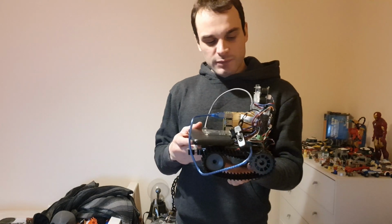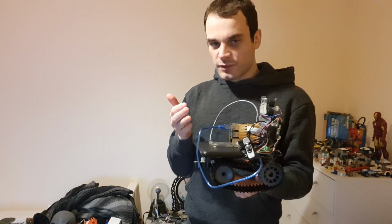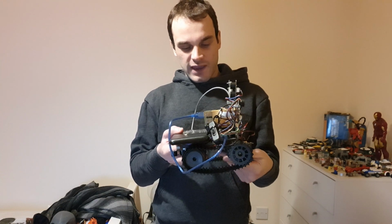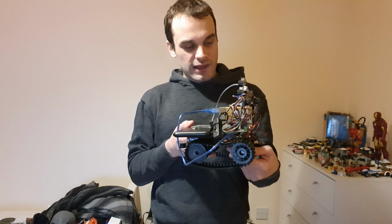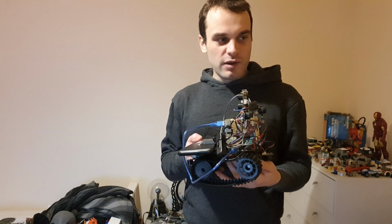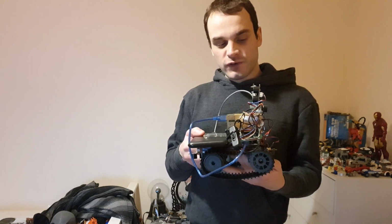Because this is a Raspberry Pi, it's got a lot of connectivity on it, including Wi-Fi. This one is hooked up to my Wi-Fi, so you can VNC in and see an active feed of what the HK is seeing as it patrols around. We'll be looking into that in a few minutes in the video, and in future I also plan to put in extra UI functionality. There's a kind of stub there at the moment in the code on GitHub for a UI module. It doesn't do anything yet, but in future it will.